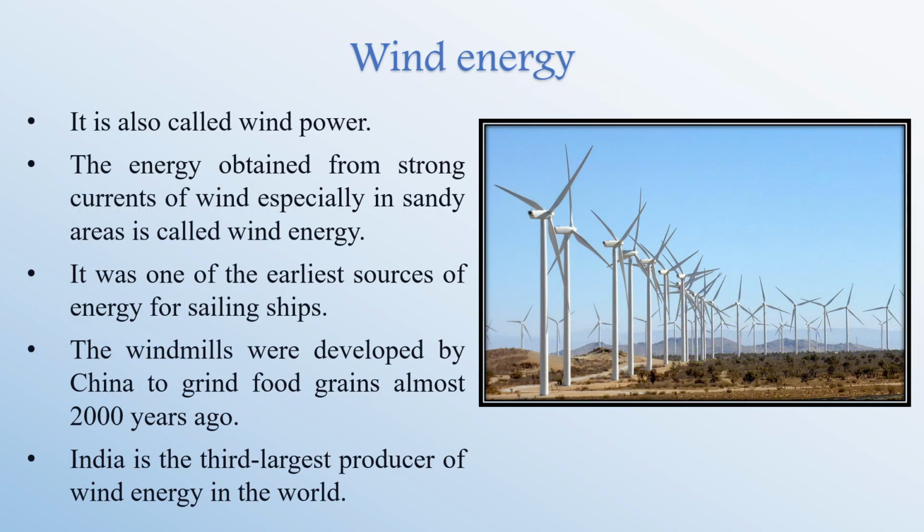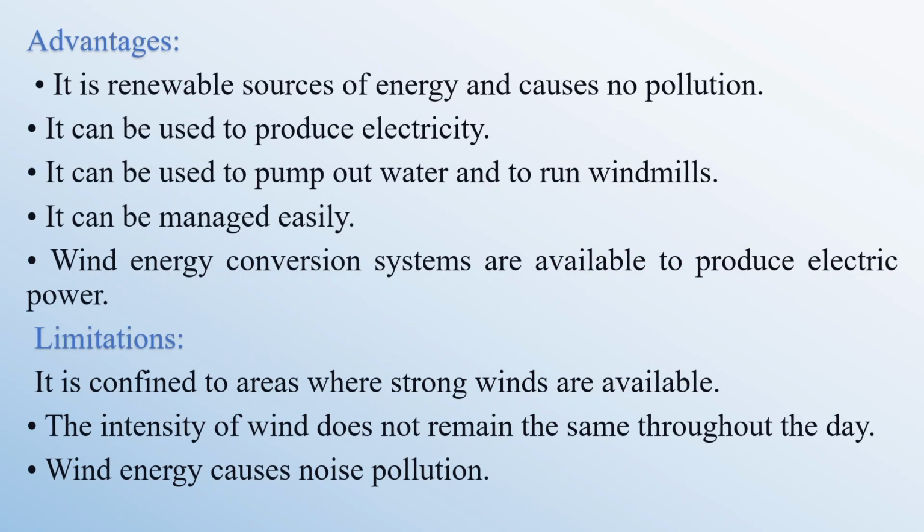Then wind energy, which is also called wind power. Energy obtained from the strong currents of the wind, especially in sandy areas, is known as wind energy. It is one of the earliest sources of energy for the sailing of ships. Windmills were developed by China to grind food grains more than 2000 years ago. India is the third largest producer of wind energy in the world.